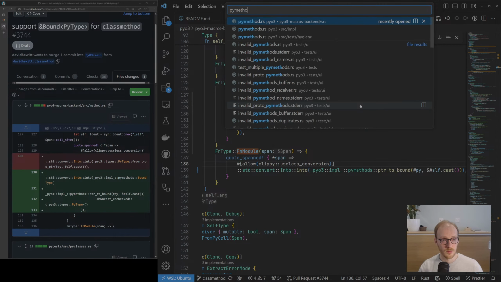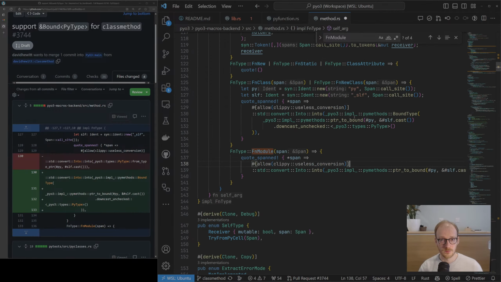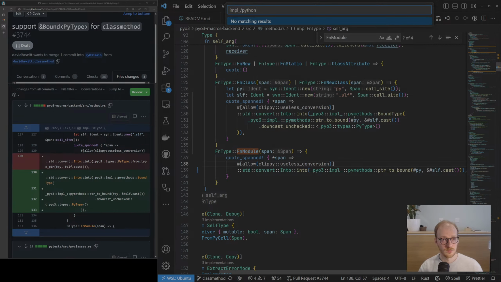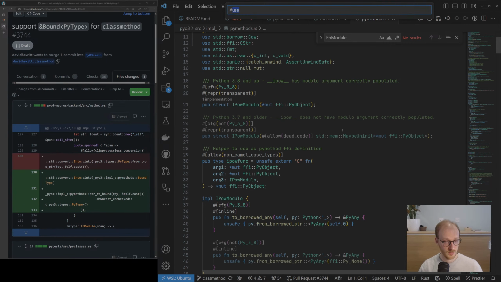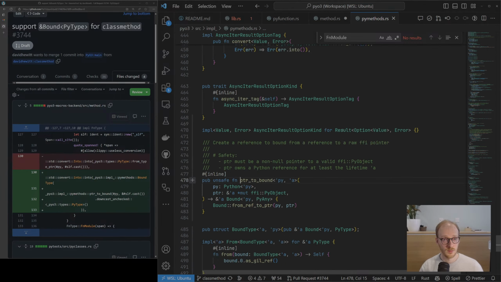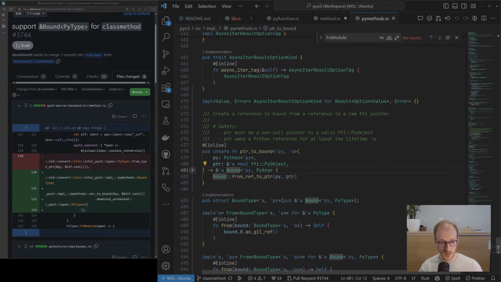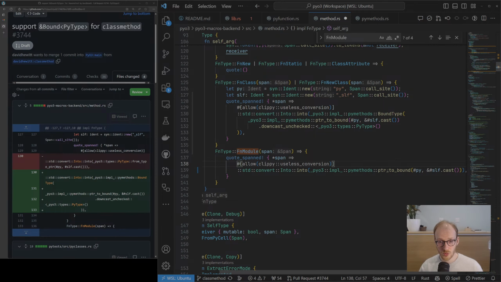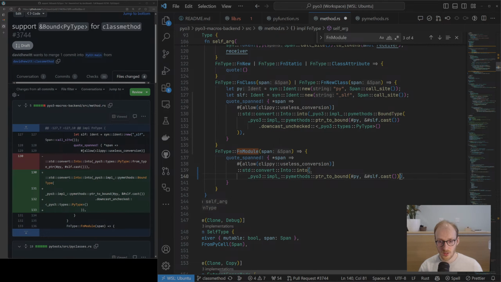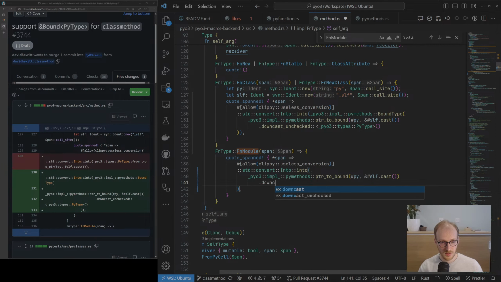Let's go back to it. That's where we're looking. So it's going to give us this reference to any bound, and then we're going to need to convert its type to PyModule. And again, the code that was there before, this isn't doing any type checking. I know that just because of experience of using the old PyO3 API. So I think we can get away with, for the moment at least, let's do the same pattern of not type checking. So we can do a downcast unchecked again.